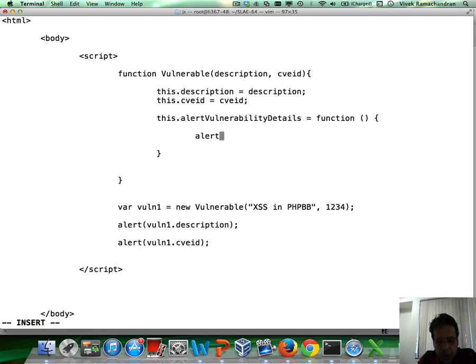So now we're going to say alert, and we can go ahead and say this dot description followed by this dot CVE ID.